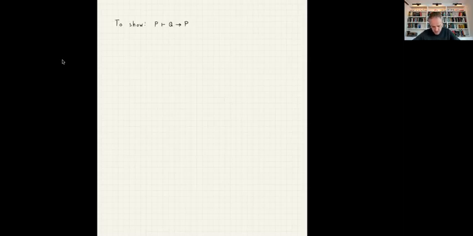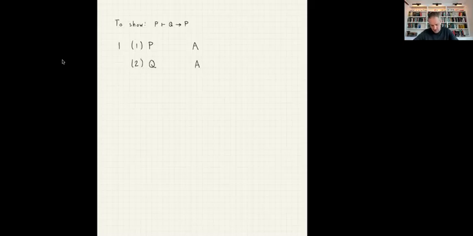So what we're going to show here is that from the assumption that P, it follows that if Q, then P. Okay, and of course, if you think about that for a minute, you'll see why some people think that's paradoxical. It seems a bit strange that from P alone, you can show that if Q, then P, because Q may have nothing to do with P. Okay, so how do we actually prove that? So we have, as usual, our assumption of P, because that's what's to the left of the turnstile. So that's what's assumed for the problem. Now we want to show that if Q, then P.